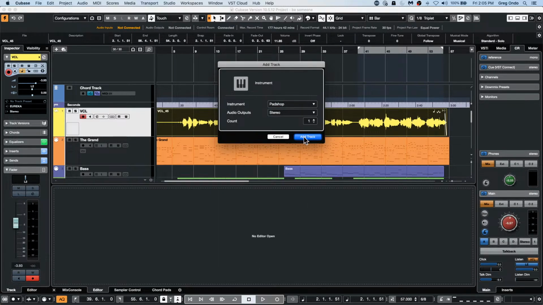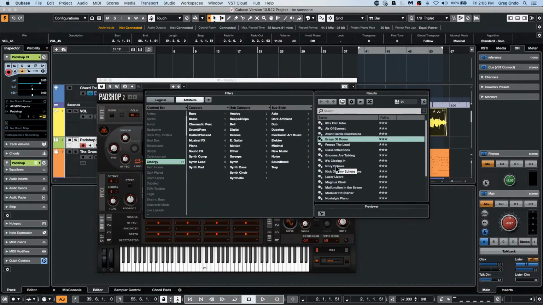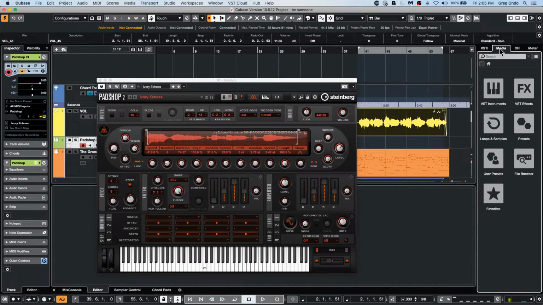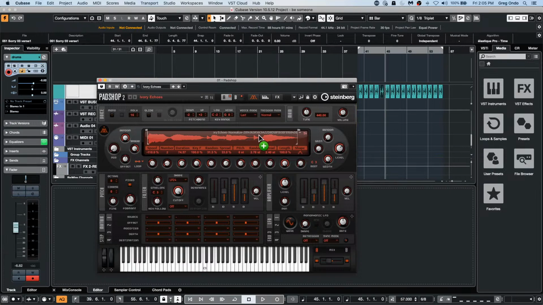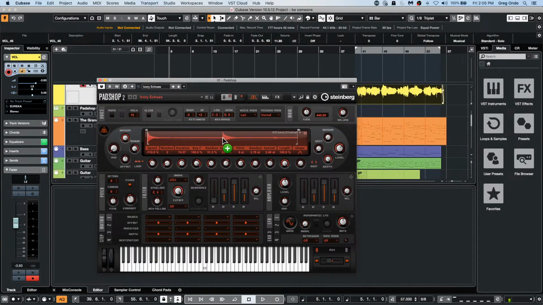In previous versions, there was a Padshop Pro update for like $10. But when we work with Padshop, you can work with an audio file. So if I wanted to take this audio file, just drag it, and you'll see the green plus sign. Then you could take any audio file from the project and just drag it right into the red zone.